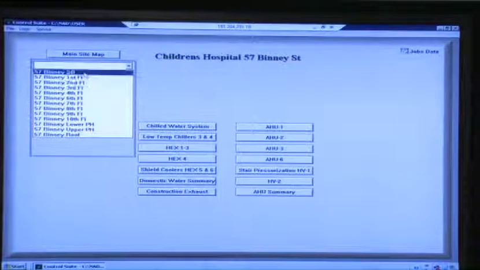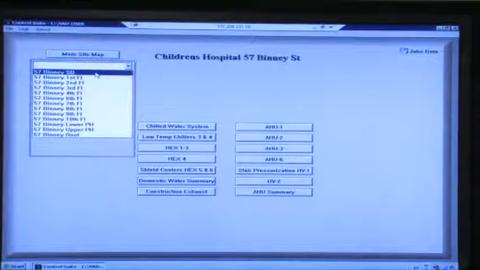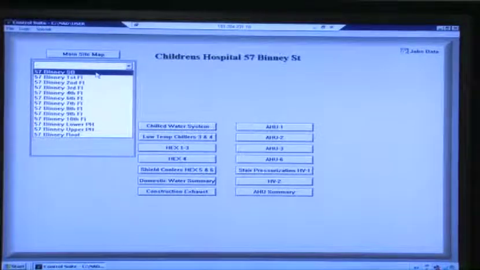Our standard moving forward, as we always talk about, is that every floor plate has to show every piece of equipment that we're responsible for on the floor plan. Even if we don't have connected points for any kind of alarming and all that stuff, we still want to have a picture of it to show us the location of the equipment on the graphic. So we'll start at the bottom and work our way up.